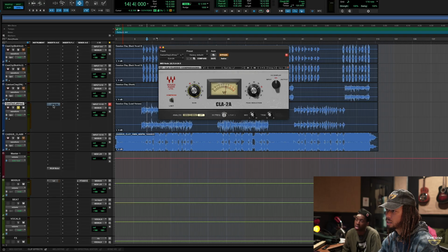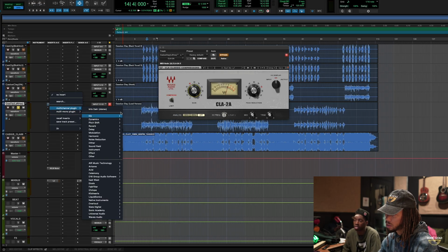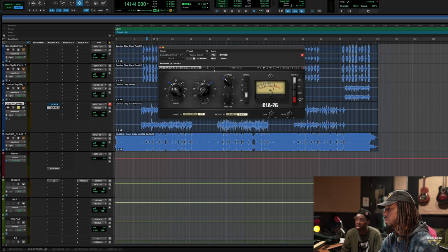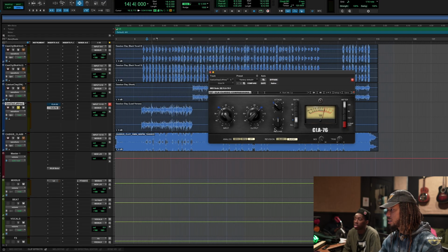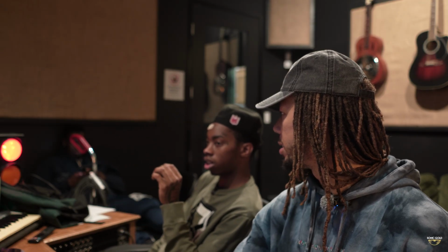All right, so that is the sound of doing the LA2A route. So let's do a 76 now. With the 76 you can adjust the attack and release. You can also adjust the ratio. You know what ratio is? Not all the way. I'm kind of familiar with it, a little bit.